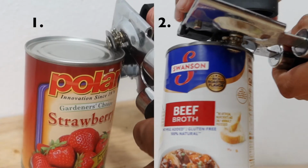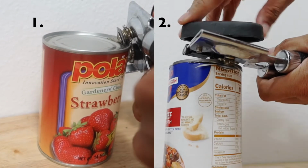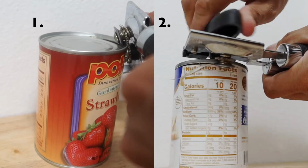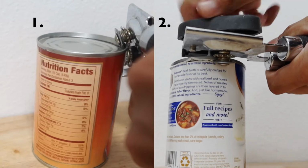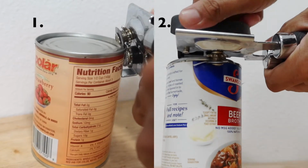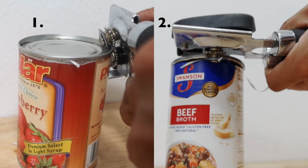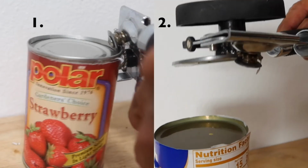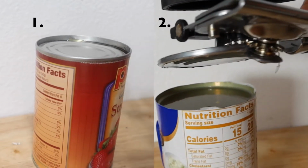So in conclusion, which way do you think is the best? The first or the second way? I guess it all comes down to personal preference. For me, I prefer the second way, the correct way. I don't like my lid stuck or falling in the can, and I think that's my most concern and frustration I get when I use a can opener. That is just what has worked best for me.